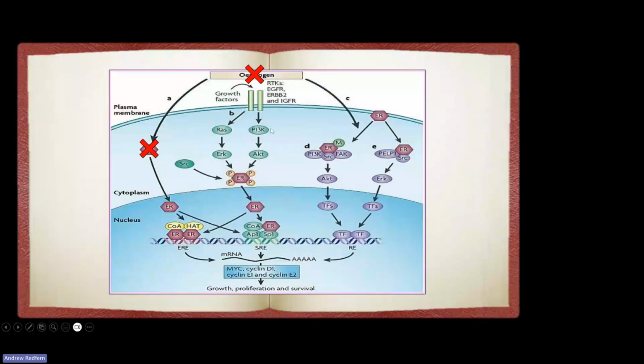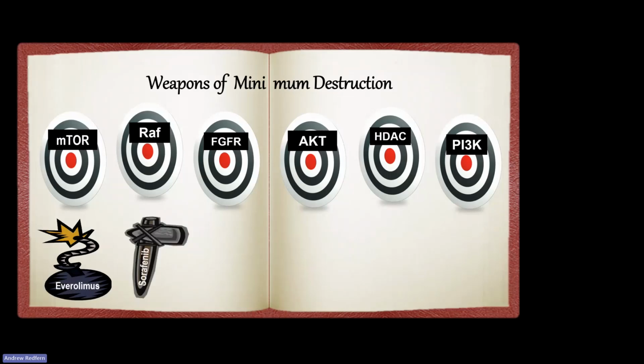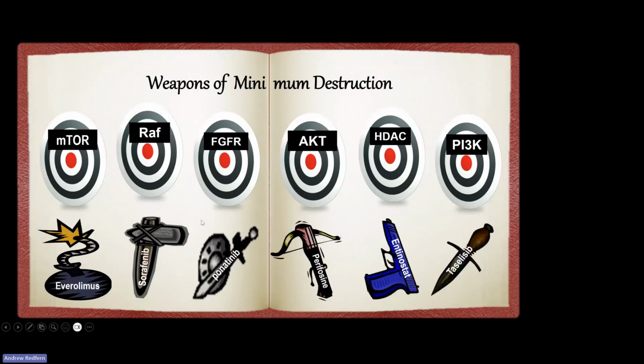And we've now got drugs that block things like PI3 kinase, this one here, AKT, this one here, and various other drugs in these pathways. I'll move quickly on from that because it's very alarming looking, but we are starting to address this and block those multiple roads. And this is given new drugs, which tend to be very targeted and have good side effect profiles, as we call it too. These are just some of the names of those proteins, a bit like the estrogen receptor. And these are some of the drugs. Some of these are now being used. Everolimus, for example, is being used, and alpelisib is being used also for certain molecules.